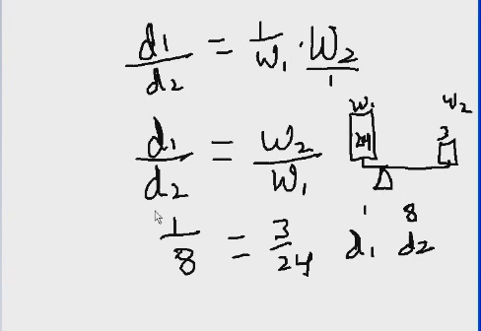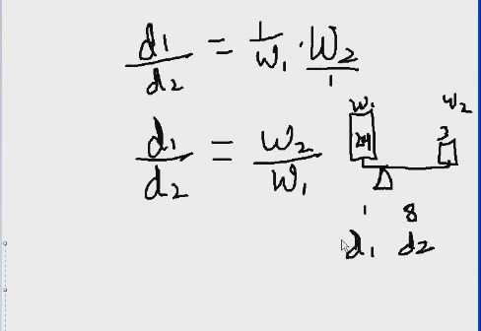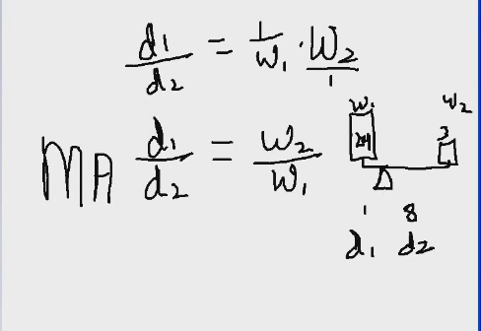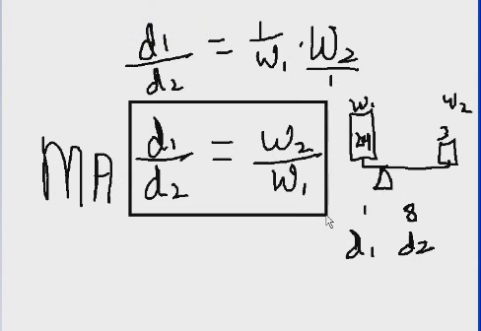Wow. That was a nice exercise in mathematics. What is this that you're showing me? This is called mechanical advantage. Mechanical advantage is this: w2 is to w1 as d1 is to d2. That's your mechanical advantage.